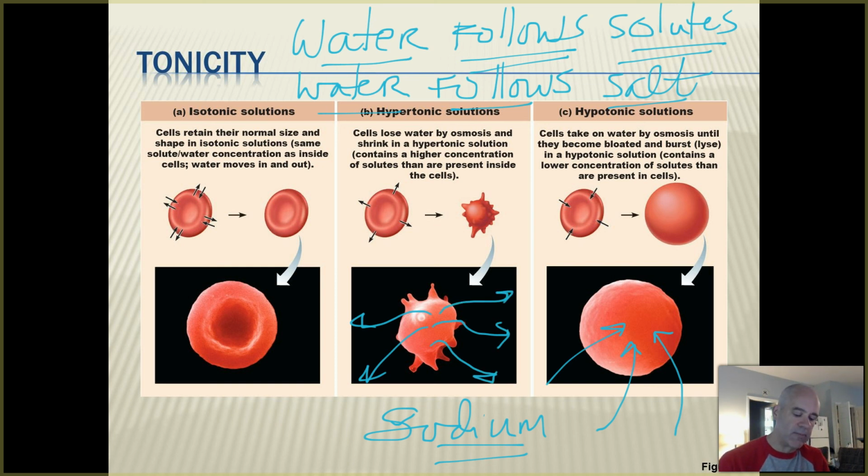when that happens. So I want you guys to start thinking now about, okay, what if I get dehydrated? What if you got dehydrated on a hot day? You lost a lot of your body water. What would that do to your extracellular fluids, do you think, if you lost a lot of water?